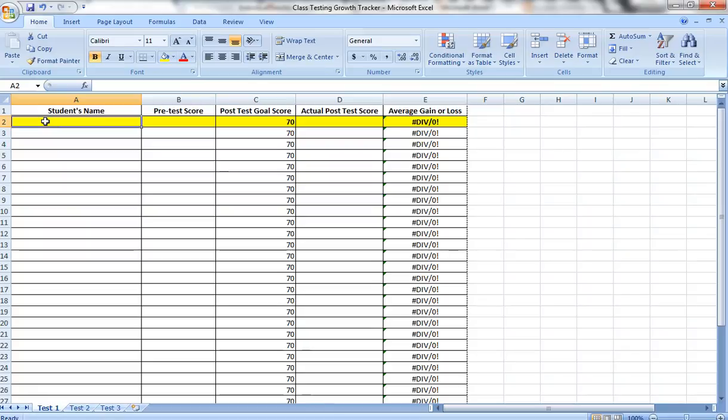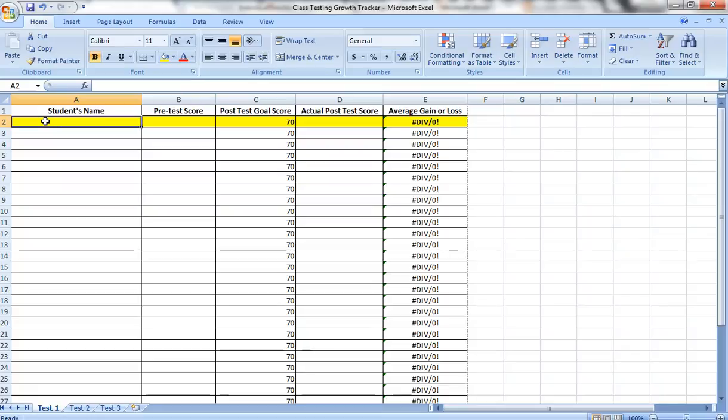I'm going to pretend like I'm putting in some students' names and show you how easily you can enter your test data. I use Edmodo to do my tests, or we just now adopted It's Learning with the county. I do this for all of my tests and summative assessments. Embedded assessments, of course, use a rubric, so that's a little bit different. But for all my summative assessments, my students take a pre-test and a post-test.